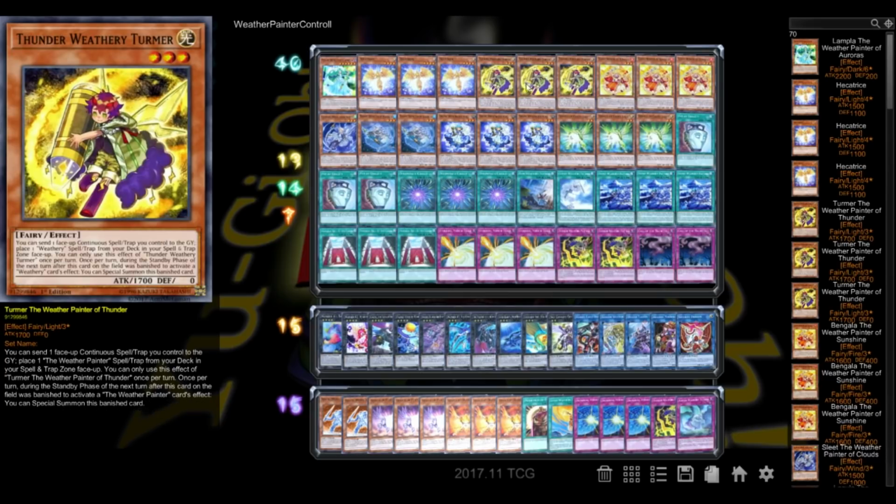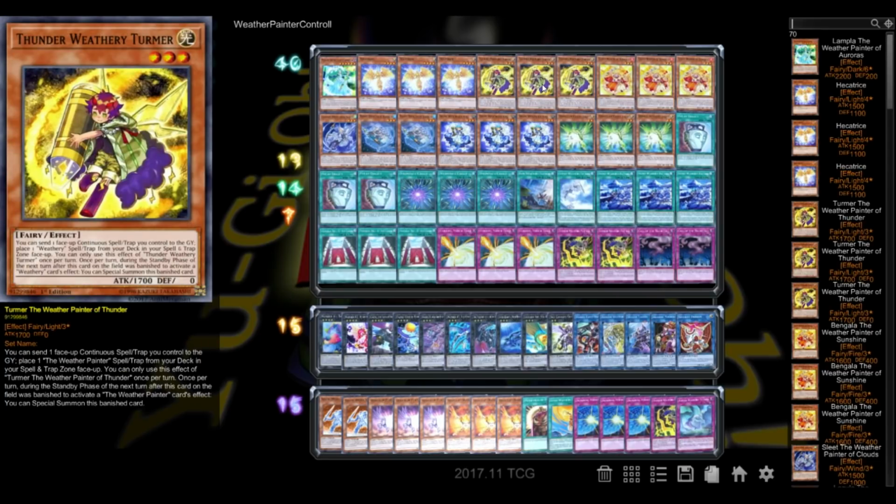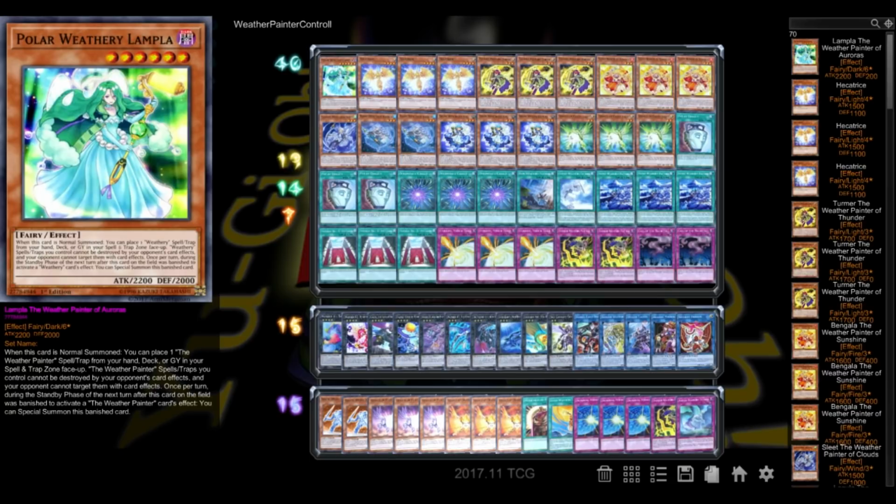So there you go, Weather Painter Control. A fairly simple deck that's kind of difficult to explain, but pretty fun. They're kind of like Ghost Tricks. They're a slow, stally control deck, which is fun to play.